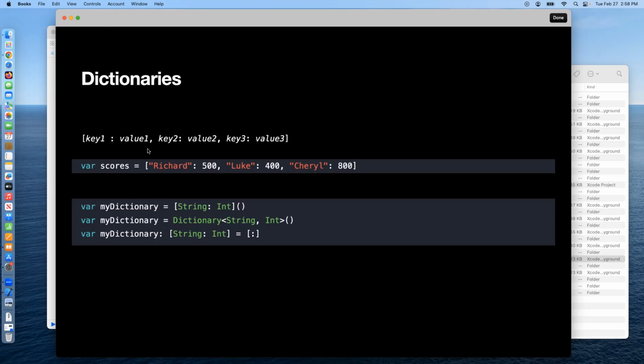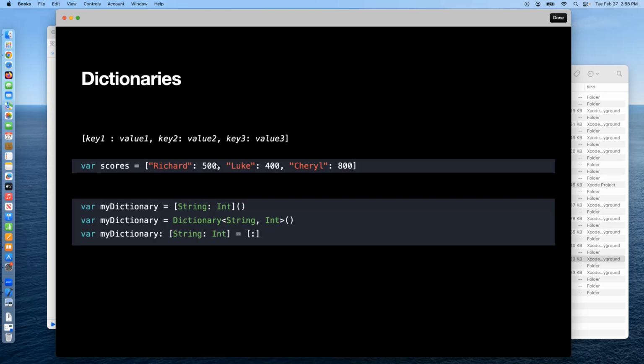Well, we come up with what we call key value pairs. So all the information, instead of having an index number, has the first value in a pair, which is the key. I don't know what these things represent, but here Richard is the key, and the value we're storing with it is 500. It's an integer. Maybe this is his paycheck or savings or something, right? So if I want to figure out how much savings Richard has, I look Richard up. How do I look him up? I look him up by Richard, not by position 0.